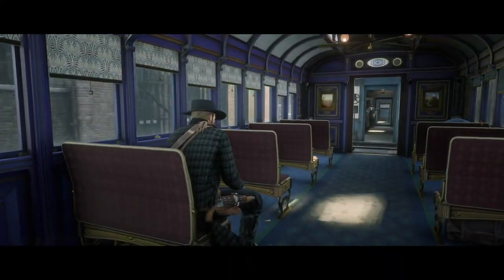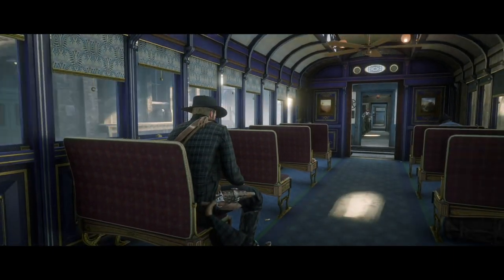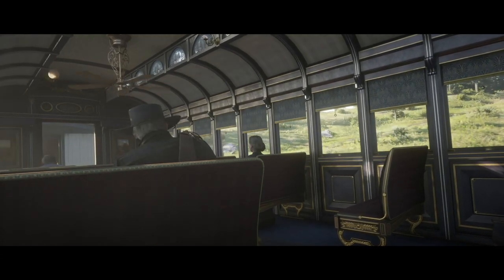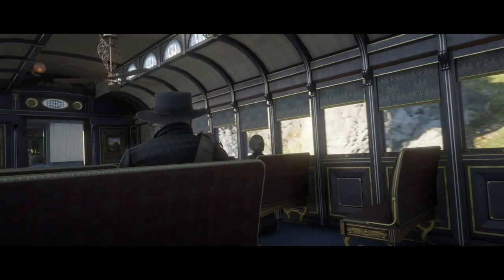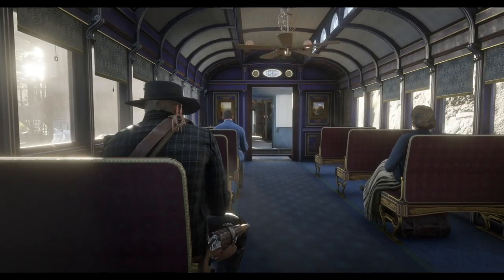Now, trains run south to north and west to east for some reason in Red Dead Redemption 2, which is great because once you get to Riggs Station, once you exit the train and you put a mask on Arthur, you can run to the engineer and steal the entire train, which is what I'm going to do once it stops.